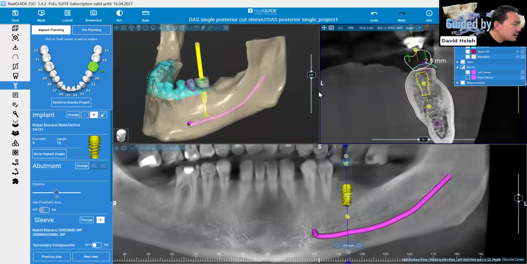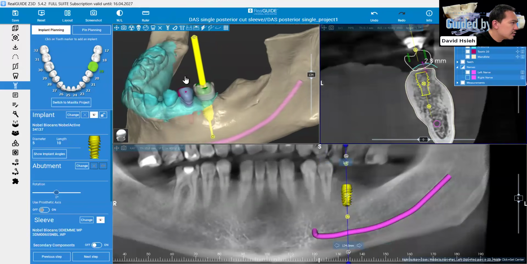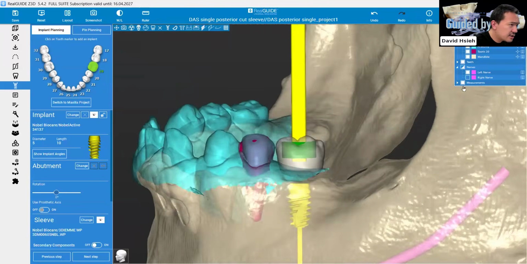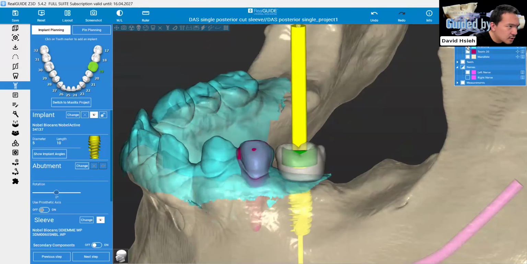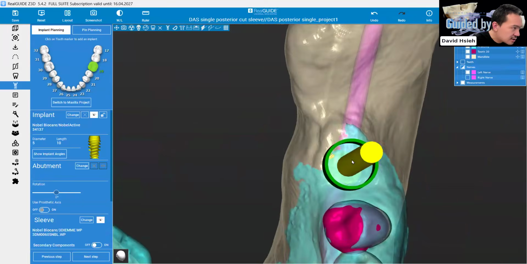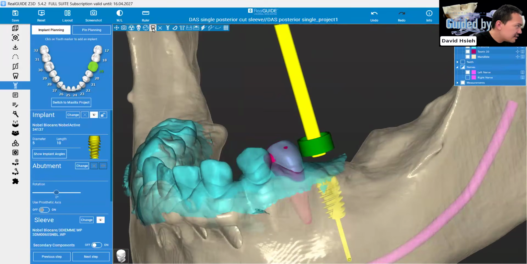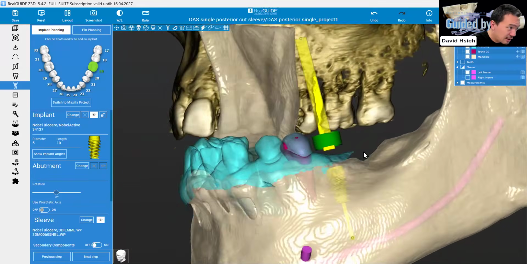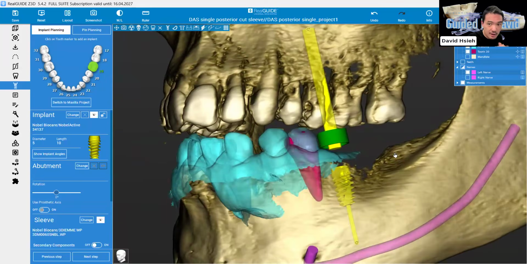To do that, a traditional guided sleeve is usually like a cylinder, right? As you can see right here. And since it's a posterior implant placement, I've been seeing cases like this where the surgical guide has been put in, and then the guided drill tries to fit in, and the opposing teeth are in our way, stopping everything from fitting into the guide, right? I mean, that sucks, right?